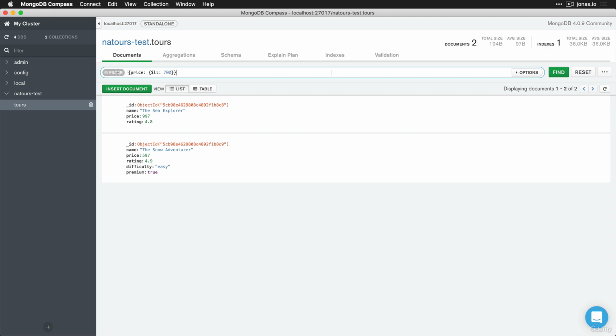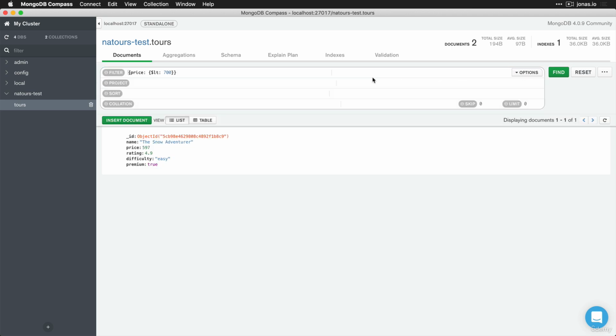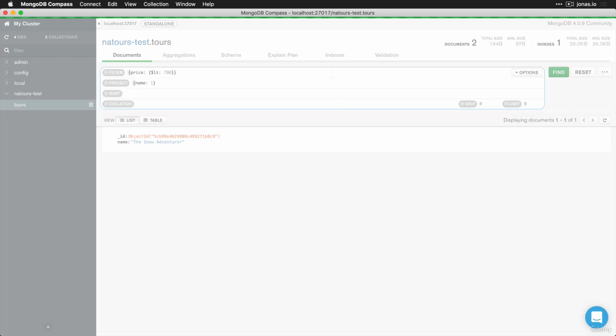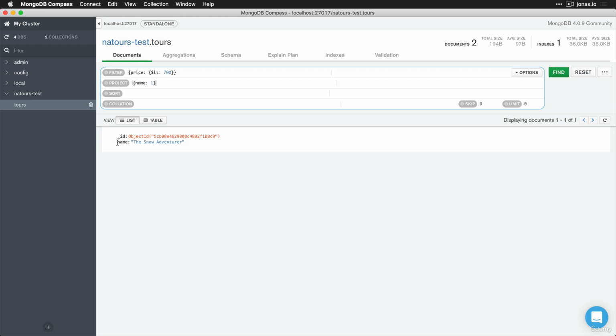And you see that before it was red, so meaning that the query was not valid, and also the button was not clickable. But now, when it's correct, we just need to hit return. And then it gives us all the documents that match our query. In this case, it's just this one. But of course, if there were multiple, then all of them would get matched. Then here we could also do the project. And remember that project means to just select some of the fields. And so let's say name set to 1. And so we only get the name now, right? Remember doing that in one of the Mongo Shell lectures.